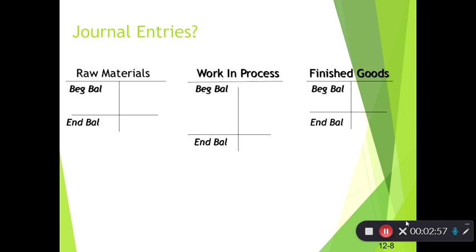Just a little reminder of the journal entries. I like to start with the nature of the transaction and then think about journal entries because this is where you've kind of lived before. So if you think about the 3 inventory accounts for a manufacturing firm, you have raw materials, work in process, and finished goods. And the question is, how would the journal entries fill in for the inventory process?